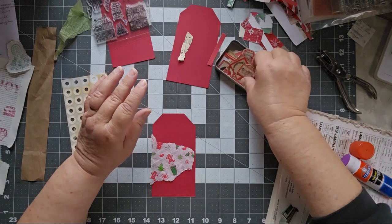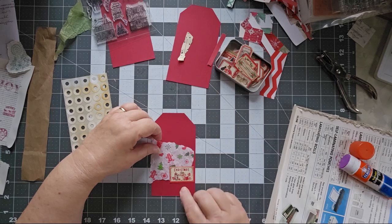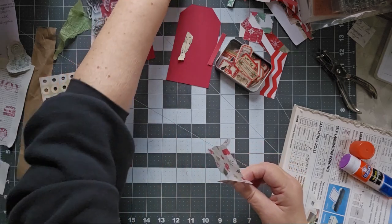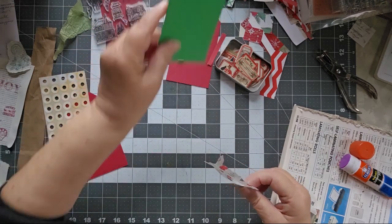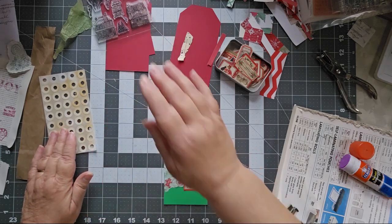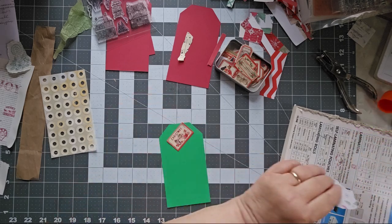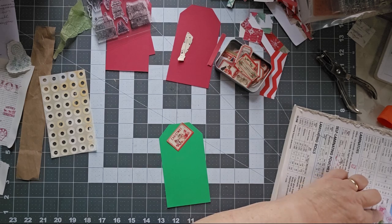We need Christmas. Yay, Christmas. Although I think I want you on green. Let's put you on a green one. Oh yeah, much brighter, much prettier. That one's a little bit more traditional. So there we go. But I hope you're having a good day today. And I hope you're just out playing with me. And I'm obviously still in a Christmas mode.